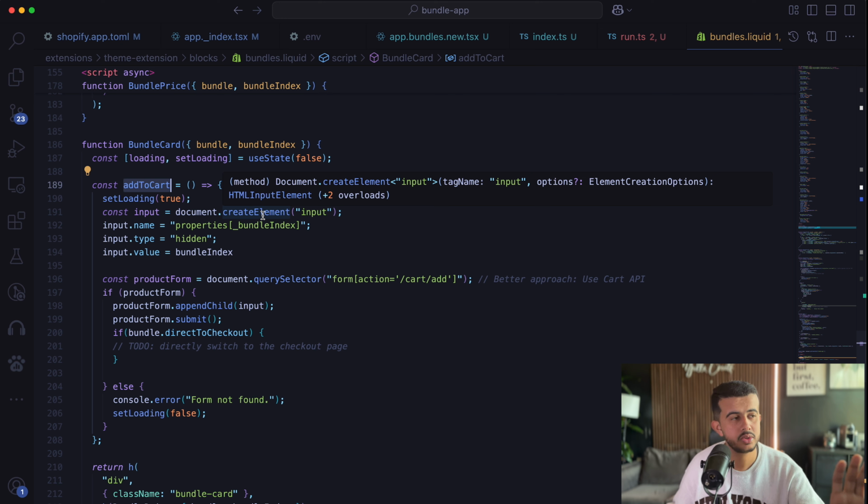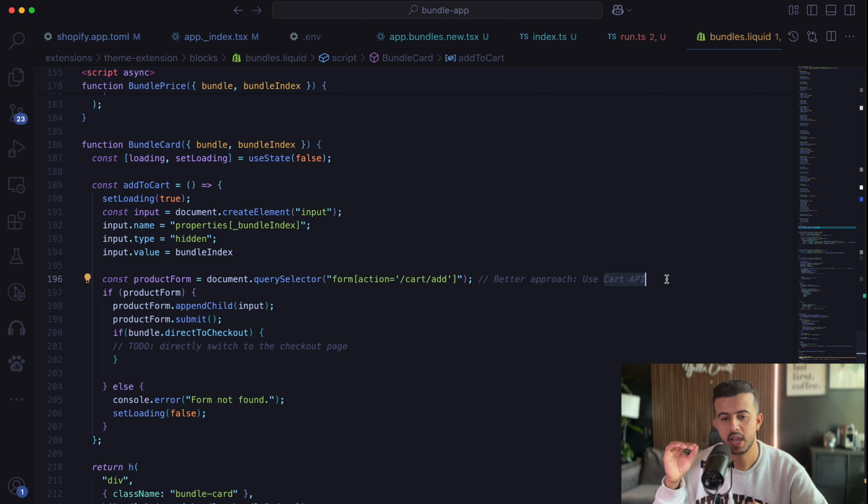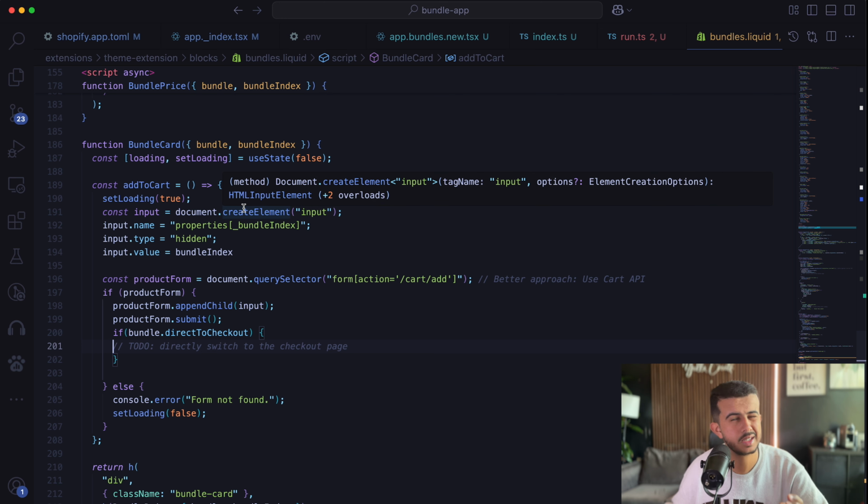So we can use the Shopify cart API to add the item with the custom property, but I'm using this one because, for example, I can go directly to the checkout, so I can click on the buy button right now. So this is currently to do, but you can use the cart API to add this line item instead of injecting directly into the product form, because this could be probably an Ajax cart page Shopify theme.